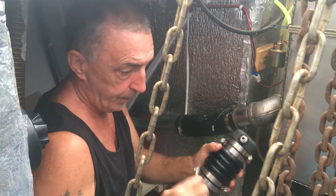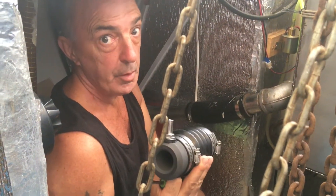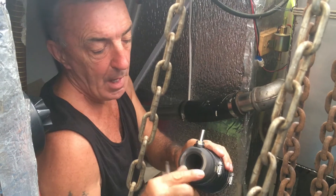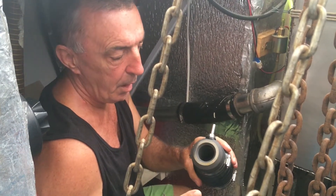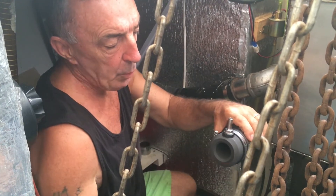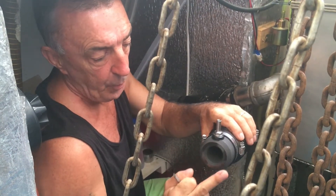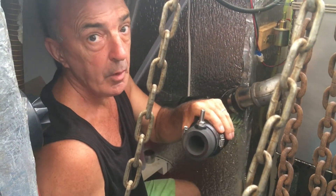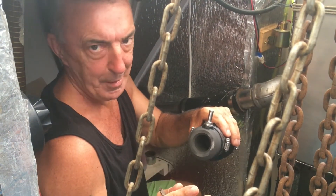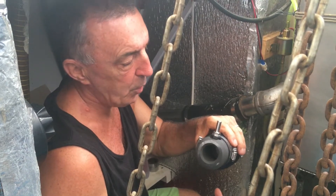Here's the brand new dry shaft seal — four hundred and fifty US dollars for this. It's not cheap, very expensive bit of kit. Here we have a carbon face with a mirror finish on it. What happens is, this will go over the stern tube, clamp onto the stern tube, then we slide the stainless steel stator along the shaft until it mates with the face of this carbon seal. That's basically our seal — very delicate, you cannot afford to scratch this or even get a hair on it, because it won't seal properly. I've never put one of these on before, but it's the first time for everything.